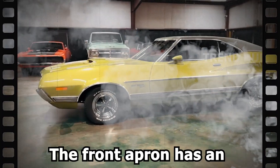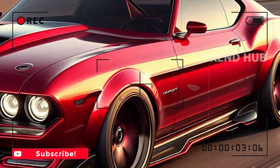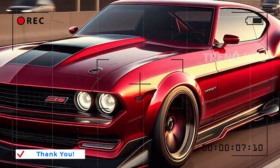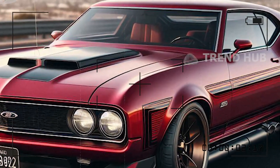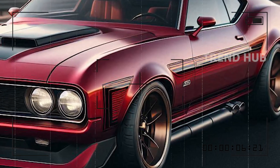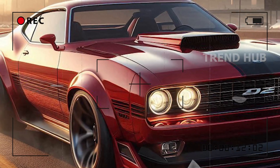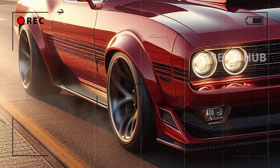The front apron has an enlarged sporty look with an expressive grille featuring inserts and chrome accents, along with compact quad LED headlights. That large black modified hood scoop not only improves the car's performance, but also its style by today's standards. Having the body low and stretching far helps to build an aggressive look.